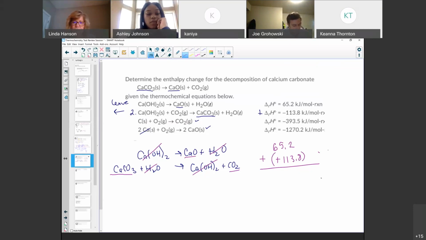So when a problem gives us 4 or 3 equations below, a simple way that we can use it is by looking at the compounds in the target equation and seeing if they match up with one of the compounds in the elementary equations. And then if they don't have those compounds, we can just simply eliminate them altogether.